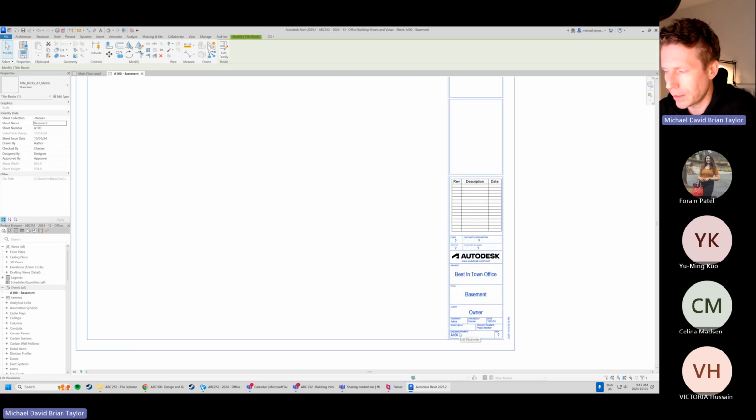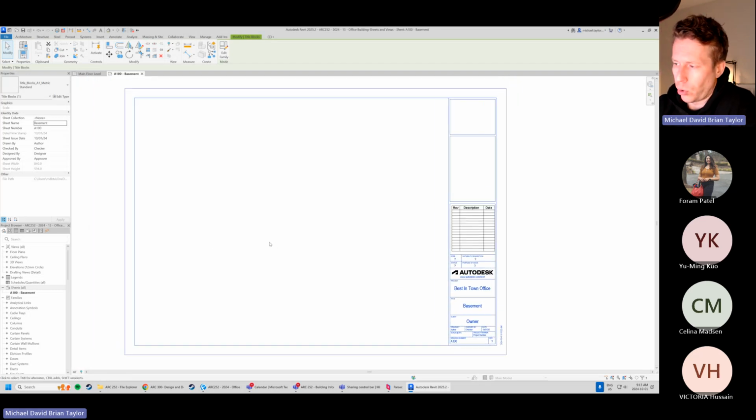So it used to be, again, back to this idea of AutoCAD and drawing by hand, that we would set the scale inside of our title block, so that in our sheets we would have a total scale for the drawing that we're in. Because we're in Revit, this is all automated, so we don't have to think about it.